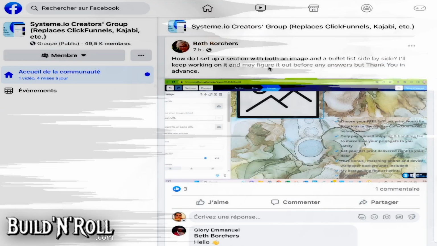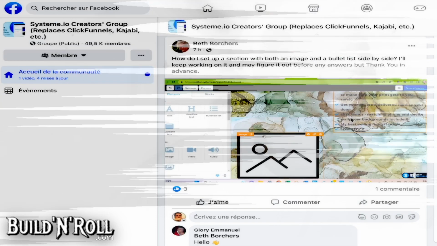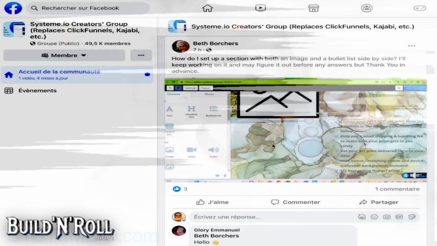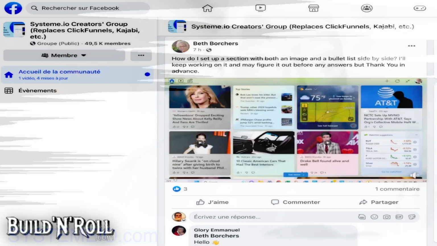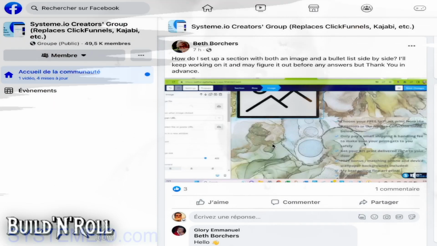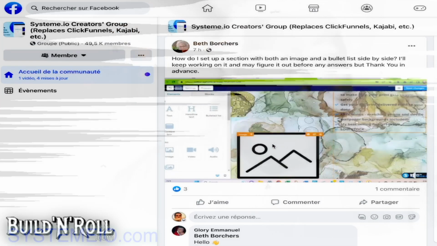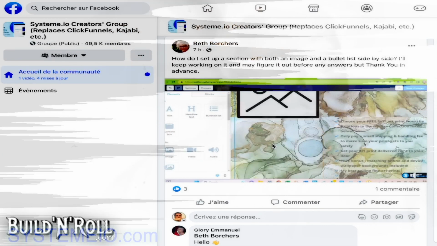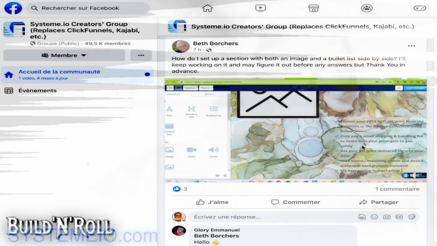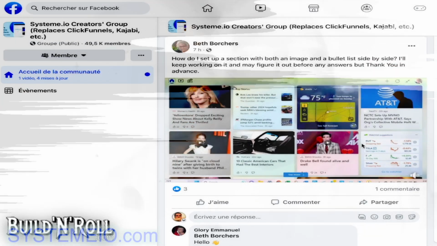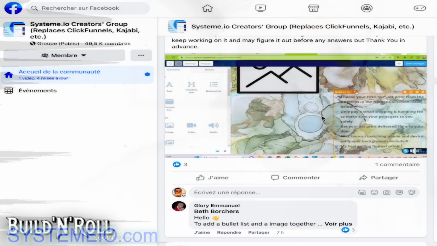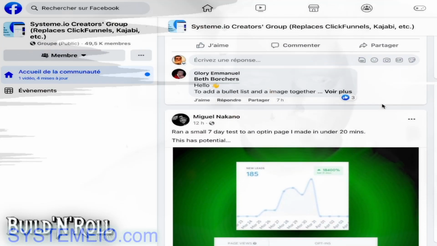Yes, to set up a section with a bullet list and an image, you have to put a row with 2 columns, and then you put the image on the left and the bullet list on the right. You know, a row with 2 columns. Here, what you have done, you have put a section with a bullet list and a section with an image. So when you try on the video to put it up, then it's only the section which goes up. You understand? They need to be in the same row. That's enough for this, and it works for everything the same.